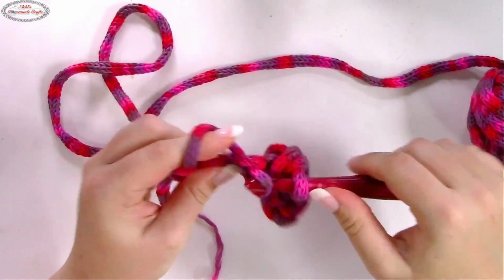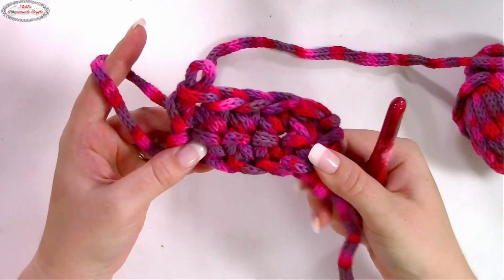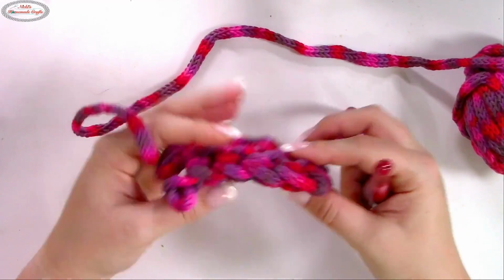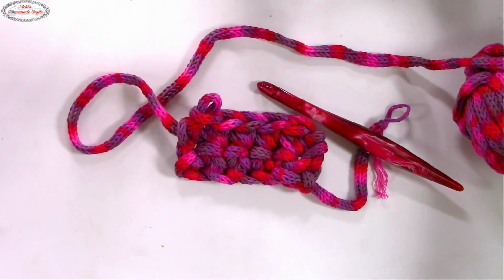So I wouldn't use acrylic for anything with heat, obviously. But look, isn't this so fun? I literally made this I-cord with an I-cord machine, and now I crocheted with it, and it's really, really fun, right? So there are many different things that you can do with an I-cord machine. Have you ever tried that? I would love to know if you've ever tried working with an I-cord machine like this.